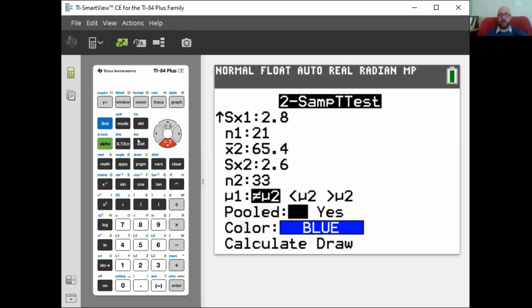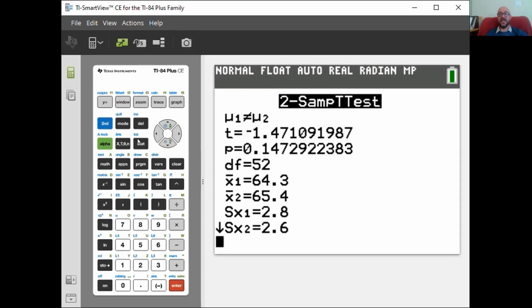I'm going to run this test again. I'm going to do pooled yes. Remember, we got a p-value of 0.156, I think last time, 1557, something like that. Our test is going to be a little bit more sensitive now, so our p-value should be a little bit smaller. Let's see what we get. 0.147. Woo, look at that massive difference of 0.008. It's not a big enough deal to worry about.